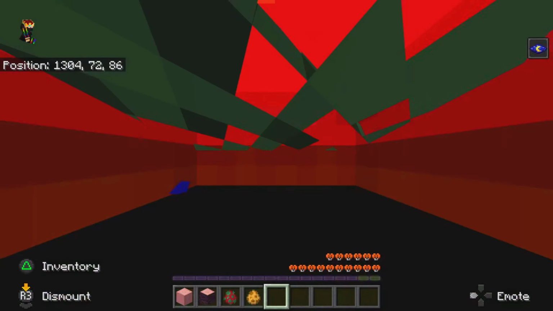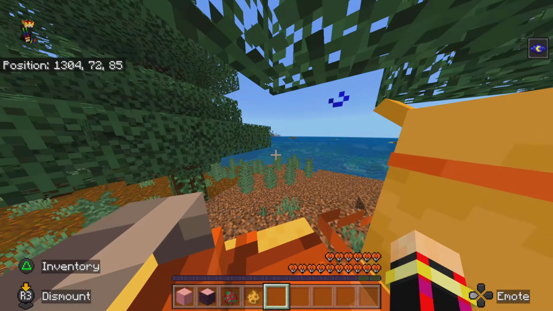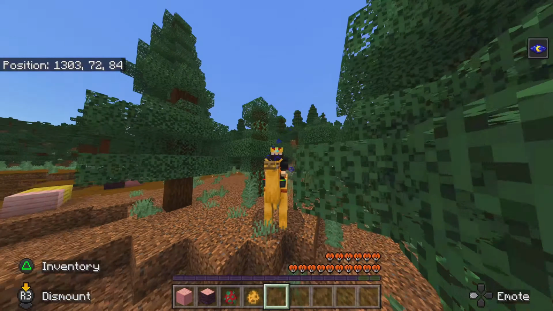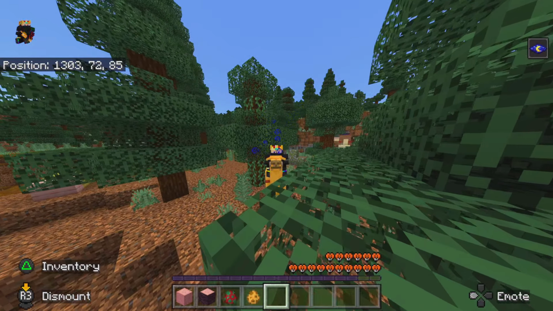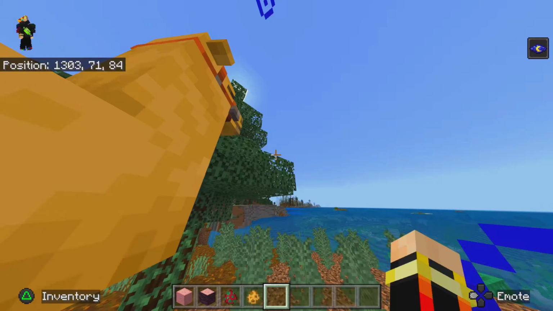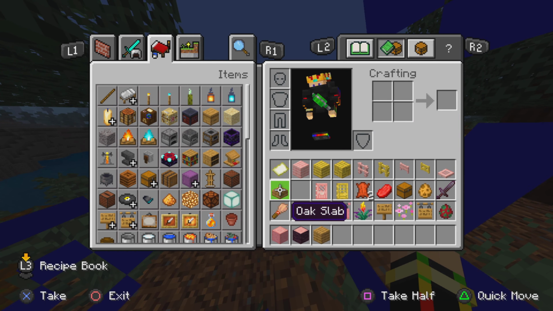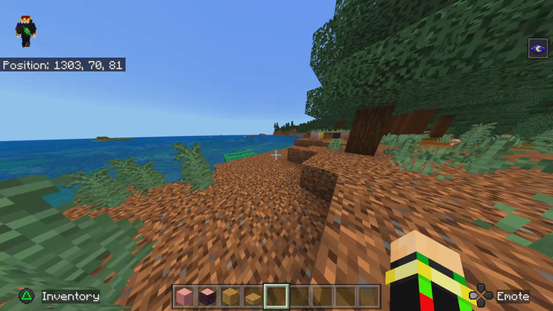Hang on. Wait, do we crouch when we get hit by blocks? Hang on, let's have a look. When we're here, then we go under. The character now crouches to go underneath those blocks. That is something that's never happened before. And talking about crouching, this is something that is brand new to Bedrock Edition.